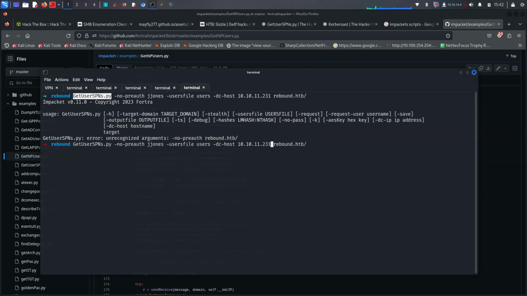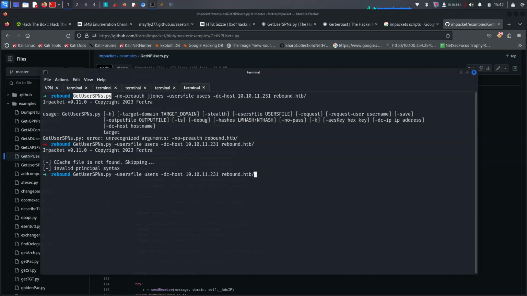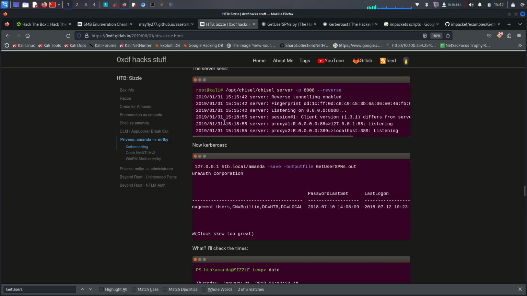So let's use it actually without pre-authentication. And it says, maybe it doesn't look useful with this, the users files. Principal syntax. So let's check how he's actually using it here.